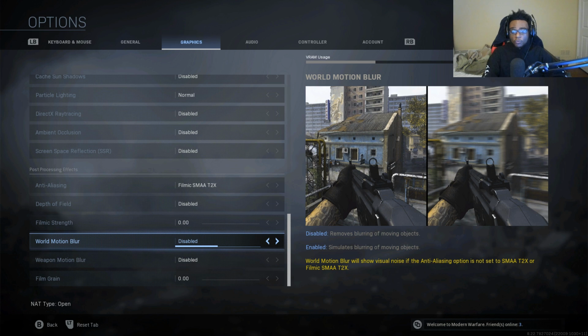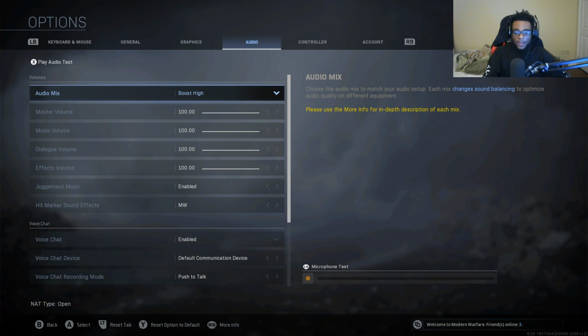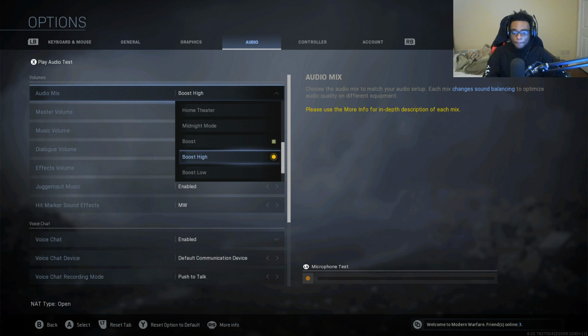Now we're gonna jump over to the audio settings. Now for my audio mix, I'm running on a boost high. Now if you guys have Astro A40 TRs or any type of high performance, top of the line gaming headset, I recommend you guys running the boost high setting. This is not only going to allow you to hear footsteps a lot easier, which is very, very helpful in this game, but you can also determine the direction of gunfire a lot easier. It's kind of having a UAV in your ears.